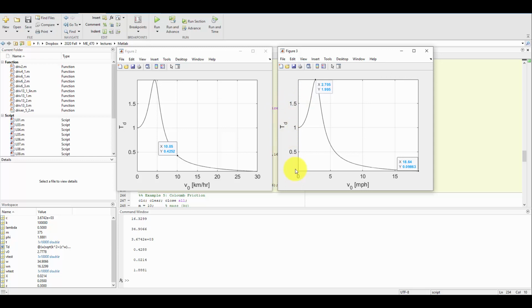Also, this is specific to this car over a road with this wavelength. So we would need to consider other wavelengths before we do this. And finally, this is talking about a washboard road where we have this sinusoidal curve where we're going up and we're going down around some average 0 point.